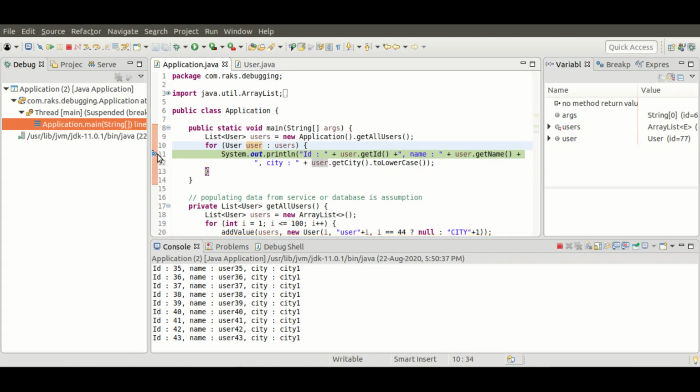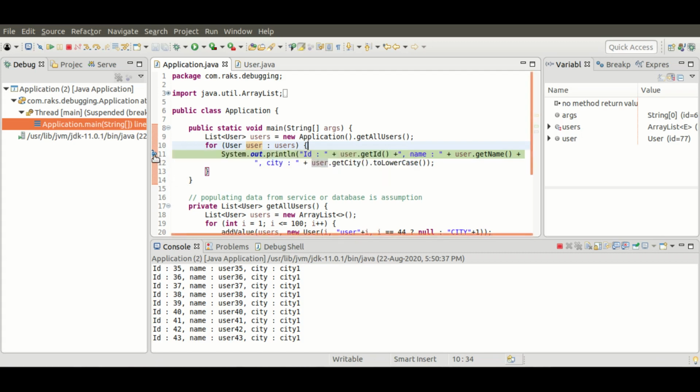You can use this in your application where you have an intermittent issue, where you are getting data from the database and applying some filtering on it, and something fishy is happening with the data, such as why a value is null. You can just apply the conditional breakpoint here.